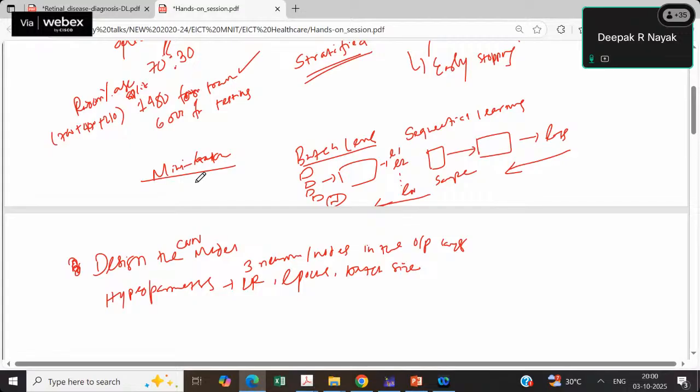So you first need to divide the n number of samples into different batches: batch 1, batch 2, and so on up to small n number of batches. You pass this many samples to compute the error, and then you backpropagate it. That is mini batch, which is very, very popular. You also need to decide the batch size, which again depends on the GPU capabilities you have.